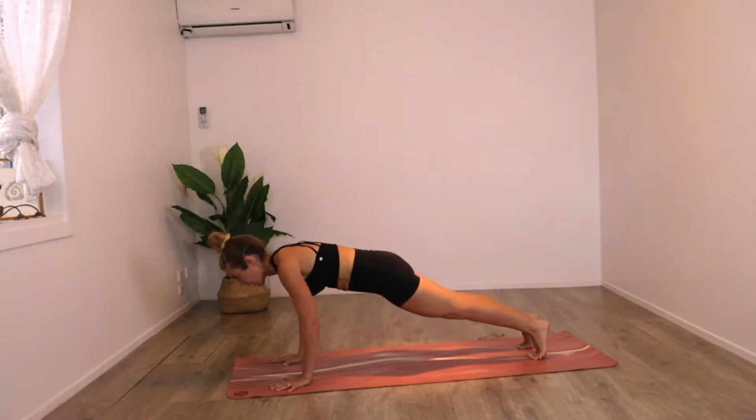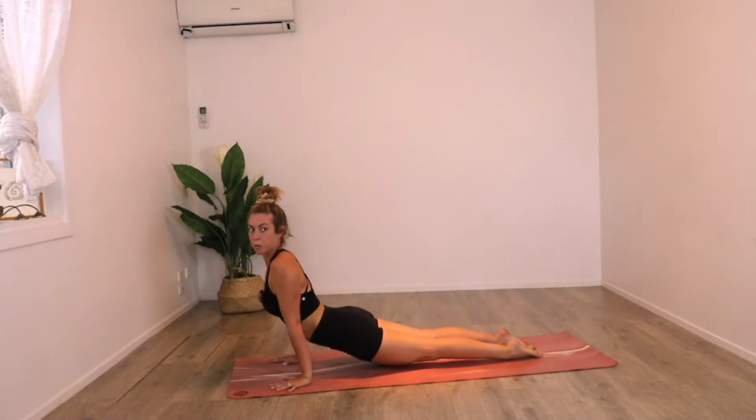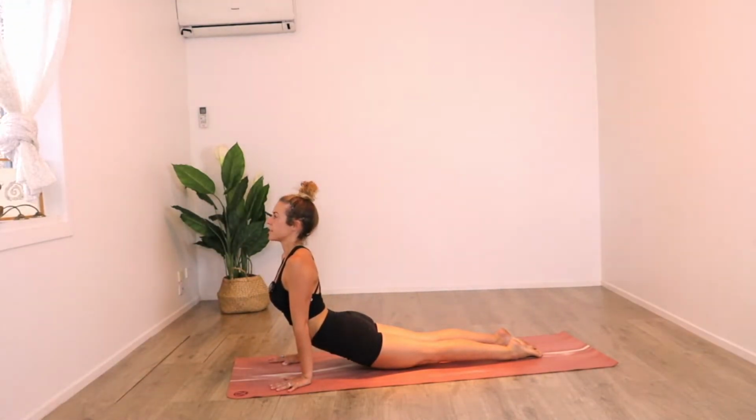As you exhale, lower halfway chaturanga. Good, then sweep it through upward dog, stay. Pubic bone lifts forward and up, shoulders extend, big long up dog, stretch the front of your body.